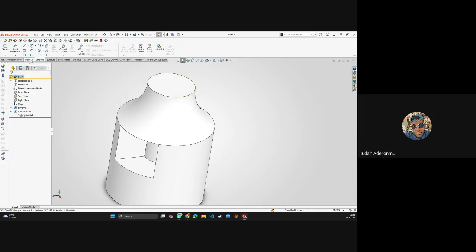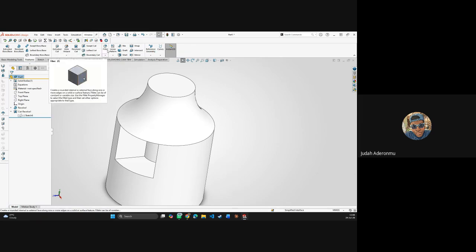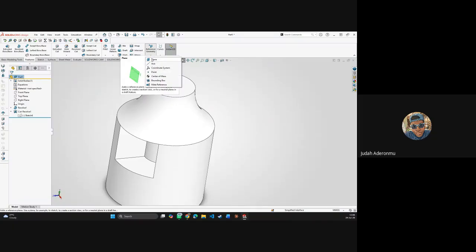I can go to features, and as I explained, everything from this place is just basically editing. They are not creating anything new. But these ones here are for cutting out of your object. That's how everything here has cut, hold, cut. These ones here are for patterning, for modifying your object in a way. And then this one here is for creating reference geometries.